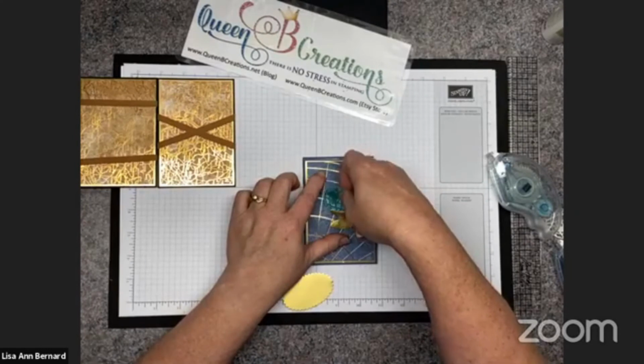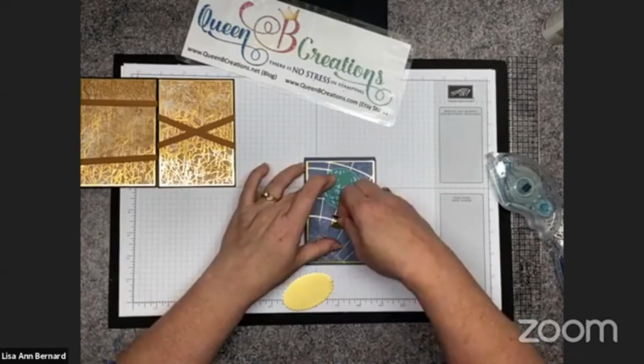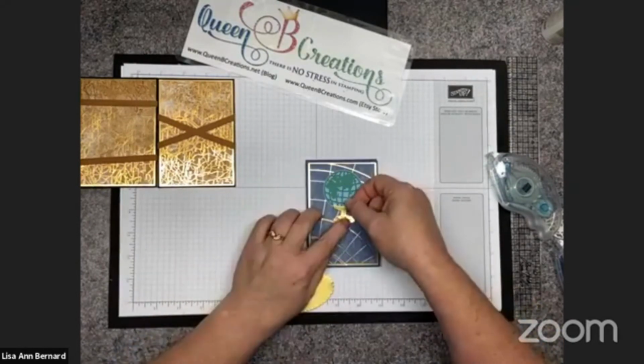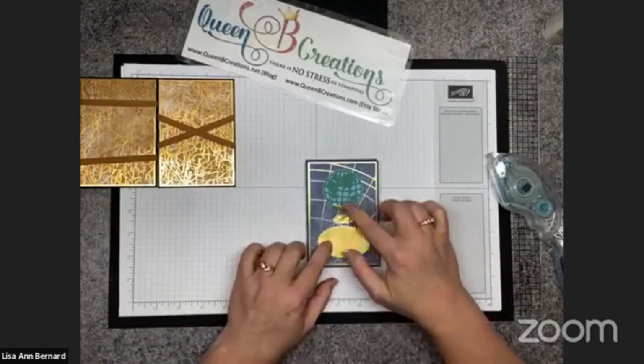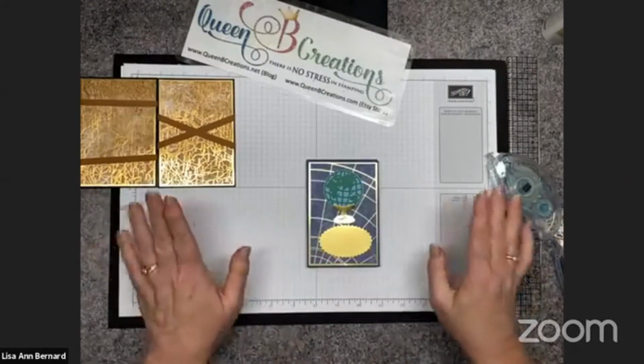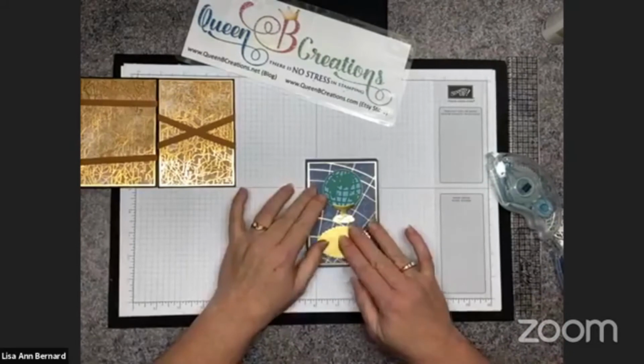Although I didn't get it high enough, did I? Now this is where the undo comes in handy. I know we talked about that last week. If I had used undo, we wouldn't have removed that, but I'm going to use this to cover it up, so we're still safe. Never mind the boo-boos. We'll just cover those right up.